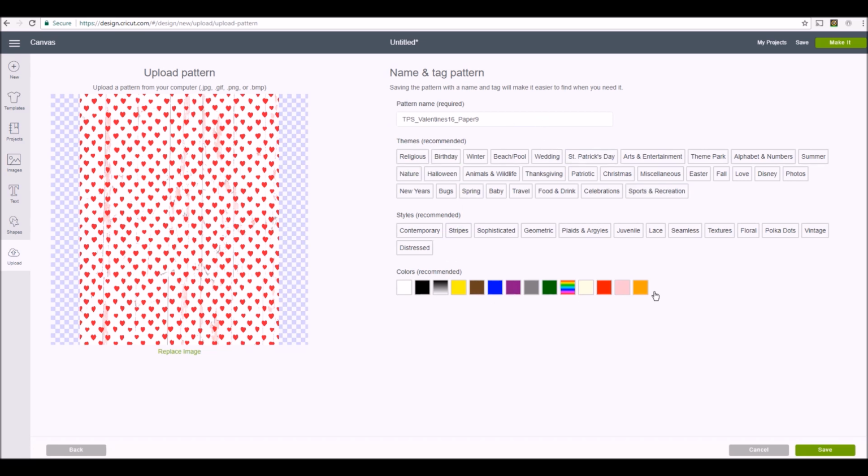Below that there are various tags which you can use, which makes searching for something in the future a little bit easier. So I'll just quickly press a few of those, and then I'll press save, and this will upload the pattern. So the pattern now will be available under that pattern option on not only this project that I'm making on this canvas, but on all of my canvases. So you only need to upload a pattern fill once for it to be available for you to use. Sometimes it seems like it takes a little bit of time to upload, but at least it's only once that you ever have to do it.